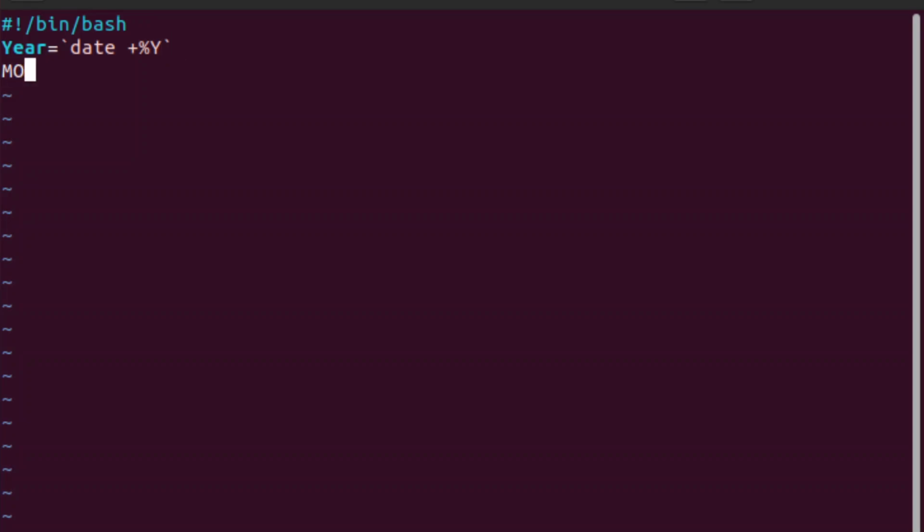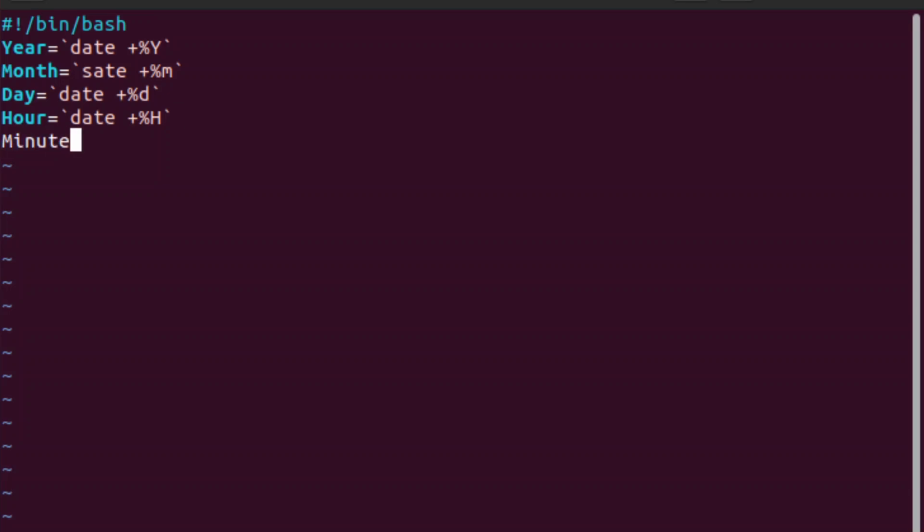Now I'm going to set the variable month equal to backtick date plus percentage lowercase m backtick. Then I'm going to set the day variable equal to backtick date plus percentage d backtick. Set the hour variable equal to backtick date plus percentage capital H backtick.